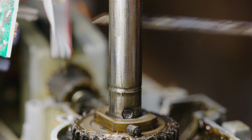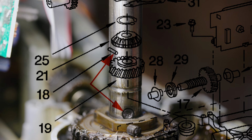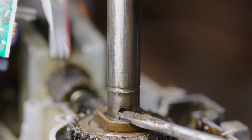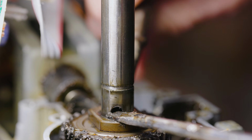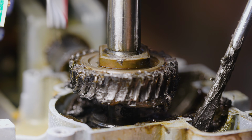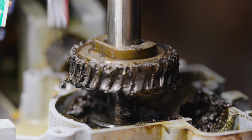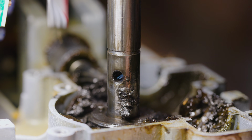Besides the stripped gears, I also found there's a pin on the inside of the upper gear that was broken. I went online and I found a new pin, but I was impatient and I thought, I bet I can make one of those pins and I could use my metal lathe for something. So I got out the rest of the pin that was left, and I could get the lower gear that needed replacing off.